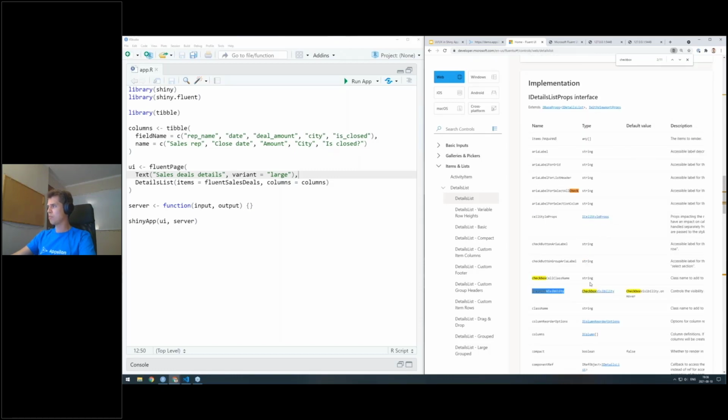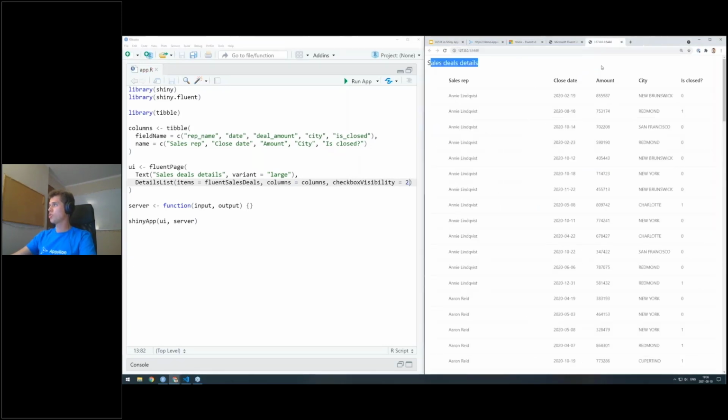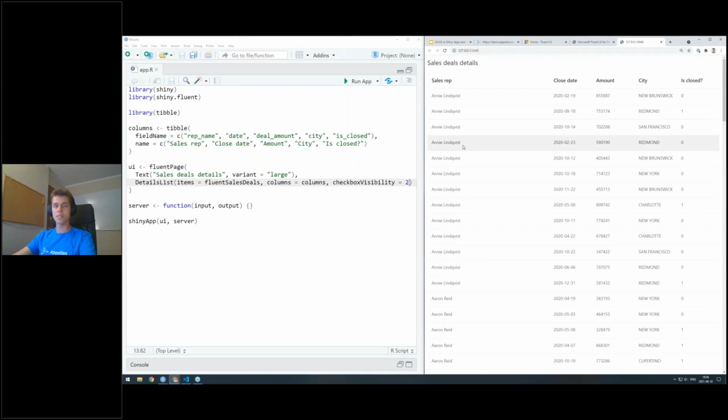And it takes type called checkbox visibility. If you take a look, it's actually a numeric value. And it turns out that if you want to hide checkboxes, you need to provide it with 2. So this is what I'm going to do. Let's go back to our application. And after refreshing, the checkboxes are gone, so I'm satisfied.